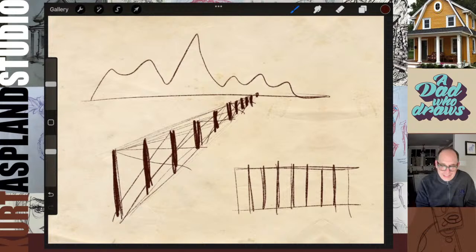No, absolutely. Absolutely. So I try and make perspective fun. Perspective can really be very mechanical after a while.